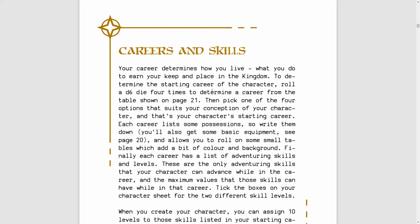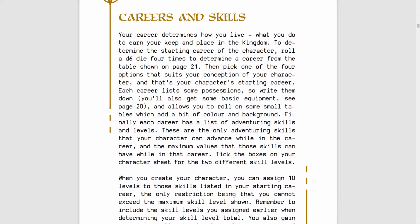All right, so we have our stamina, we have our luck, and we picked our community. And now the career skills. So the careers and skills. So the career is kind of your class, and your skills are like what we saw before, where we gave them all a starting value of 6, 5, or 4. This is what you do to earn your keep in the kingdom. So to determine your career, which is basically your class, but it's more like, so this is where the Warhammer Fantasy influence comes in, because you're starting as a very lowly worker in the kingdom. You're part of something very small.